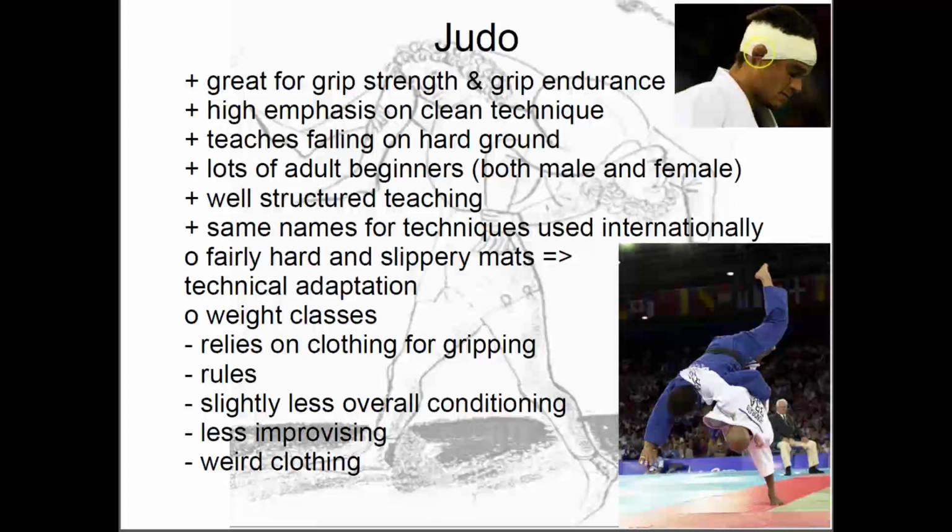The teaching is well structured, and the names of the techniques are used internationally. So you can talk with someone from Japan, and he's going to know exactly what you're talking about, which is not the case in wrestling. Again, there are very slippery mats, which leads to some adaptation in technique. And there are weight classes. Then there's the clothing, the rules, which are very strange again.